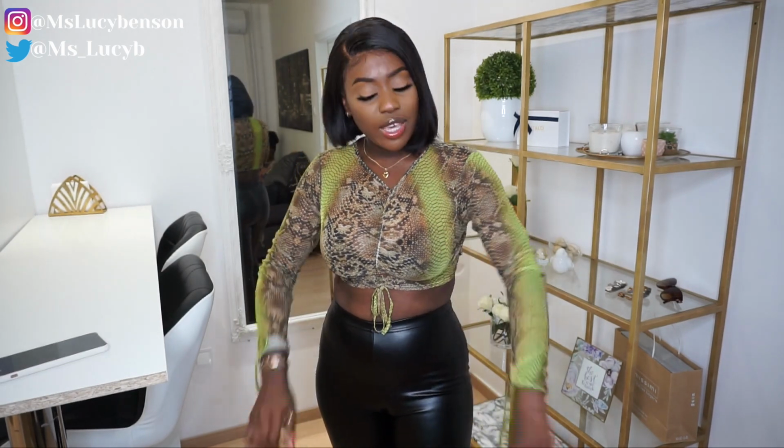The only reason why it's sitting right on my body right now is because I tucked this part of the top under my boobs just for it to stay right, which I'm not really understanding what the aim was when they made the shirt. But just to let you know, if you have a big chest going on, don't buy the top, okay? Although, I mean, you can make it work. You can actually kind of make it work. You can try to make it work. But honestly, it's too risky to even try.